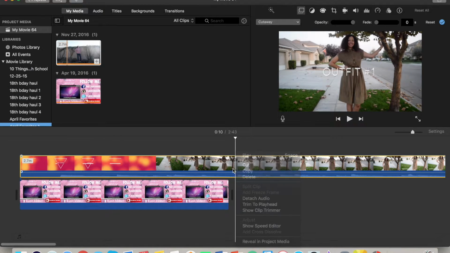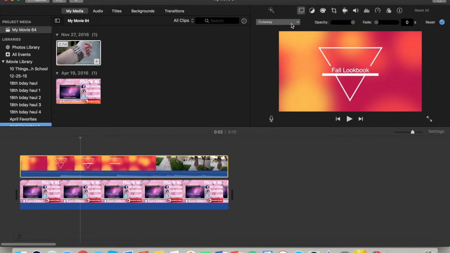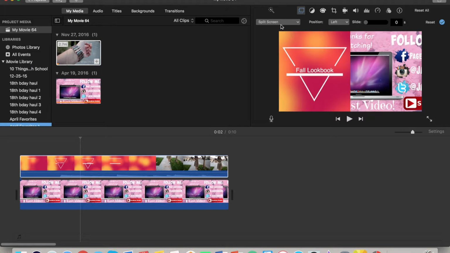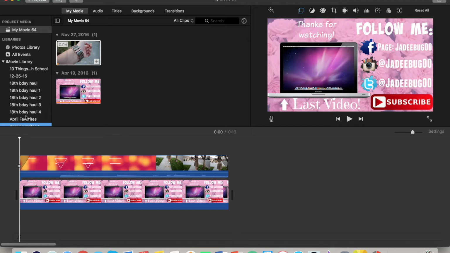So once you make your outro on PicMonkey, you just insert it into iMovie, and then you take the video that you want to use and put it on top of your video, and then you press the little 2 screens. You can do a green screen effect for other videos, or a split screen effect too, so a side-by-side video. What I use for my outros is picture-in-picture, so it takes the video and puts it into the other picture, and I just fit it to make it fit into my computer. So there you have your outro that you can put at the end of the videos, just to show your subscribers what video you had last time so they can check it out as well.